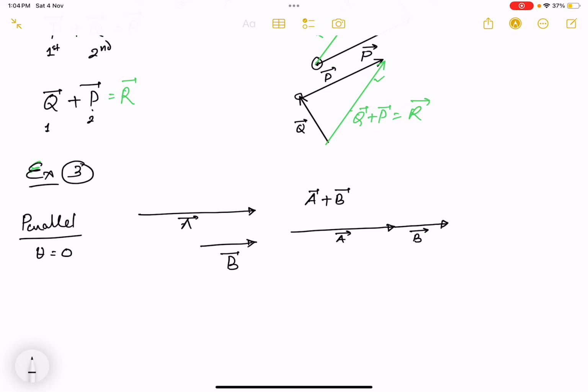So where will the now resultant vector be? Sum vector. How do we draw the sum vector now? No, say it loudly and say it clearly. No, from the tail of the first vector to the head of the second vector. So in this case, how will you say? In this case, how will you say from which point to which point?